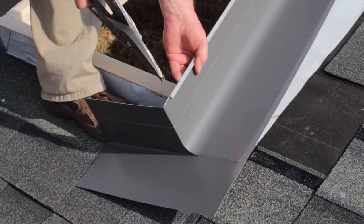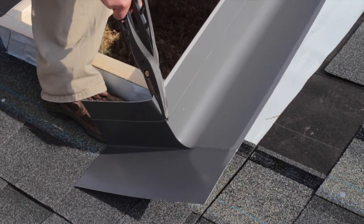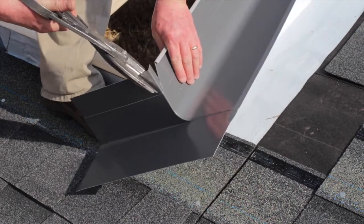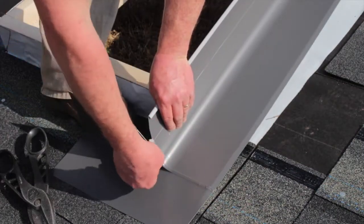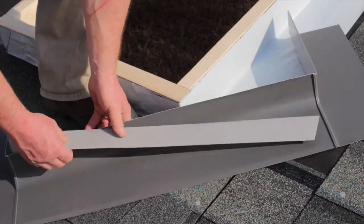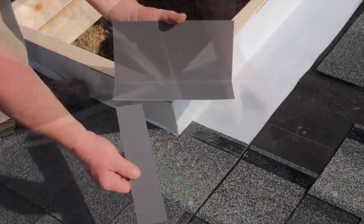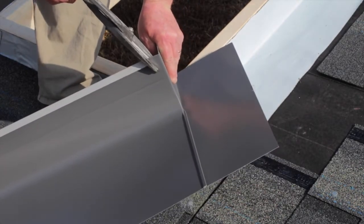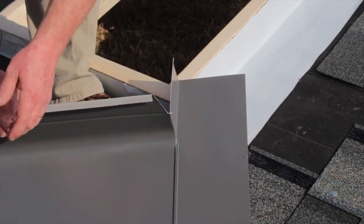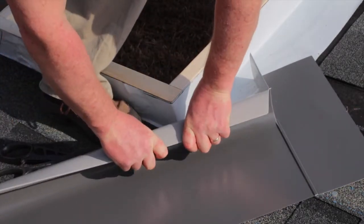Since we are using a 2x4 curb, it is usually easier to prepare the flashing for the shorter 2x4 curb down on the ground. You can start by cutting a V at each seam down to the score line on the sill flashing. Remove the V-shaped piece, then bend the three sides at the score line back and forth until the upper portion is removed. Next, bend the step pieces back and forth until the top portion breaks away. Finish preparing your ECL flashing by cutting a V at each seam on the head flashing. Remove the V-shaped pieces and bend the sides back and forth until the tabs are removed. Do not remove the top portion of the head flashing — simply bend it over, as this will act as a water diverter.